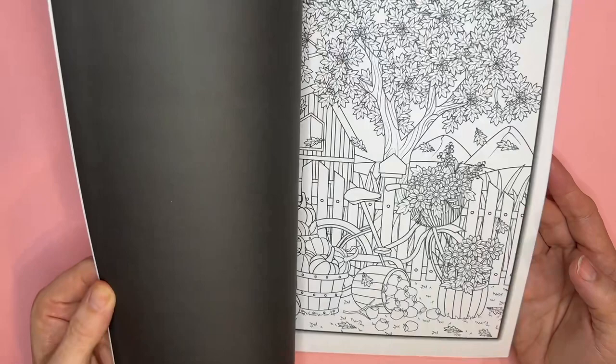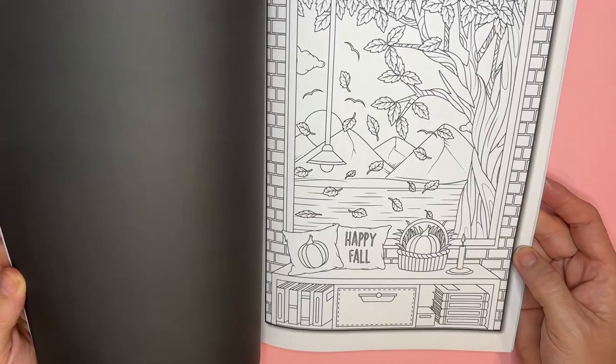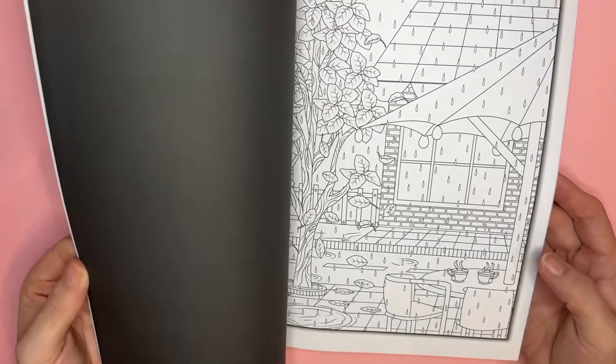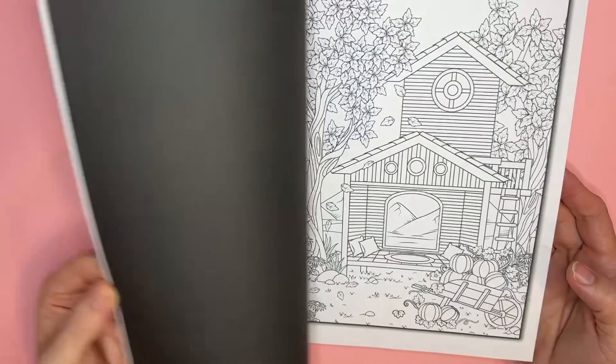I don't love the frames. I don't know why they do this. And so many coloring books, they have to put a frame around the picture on the page. And I just don't like it. I'd rather have a full size coloring page. I like these pictures a lot, but I could have done without the frame. Because it makes them smaller. Why not just print the book this size then, you know? If you're going to gyp everybody by putting a frame around it. I don't think it makes it look better either, but I am highly picky. All these gorgeous outdoor scenes, which is why I bought it, even though I don't like the frame, because I love the pictures.